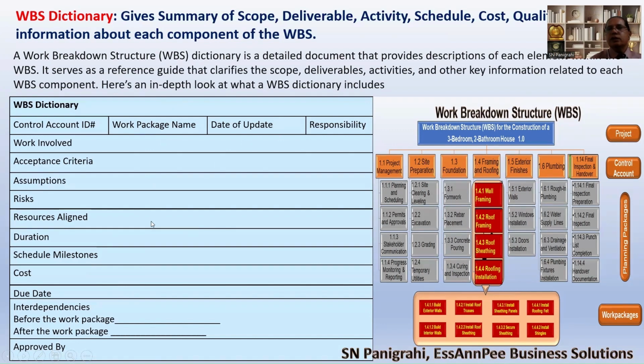The summary notes are available at any point of time during the execution or in the closing of the project. If there is a dispute with the builders or the contractors, we can easily make a reference to this. Also, who is responsible, the department or the person, is mentioned in the summary for each work package, so that at any time in the project, we can easily make a reference about each work package. Okay.